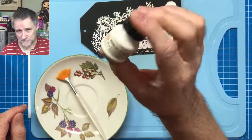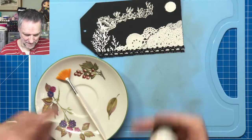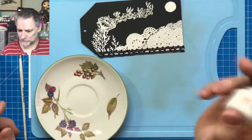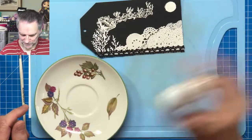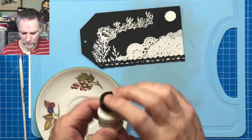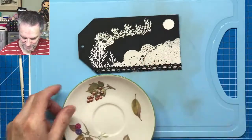As you can hear, it's got a ball bearing inside. Give it a good shake, mix it all up. Because I've got a fan brush and quite a small bottle, I'm just going to put some of that onto the saucer, and then I'll put it back into the bottle later. But I need to be able to access this. It's just a very pure white ink, really. And I'm sure you know where I'm going with this.